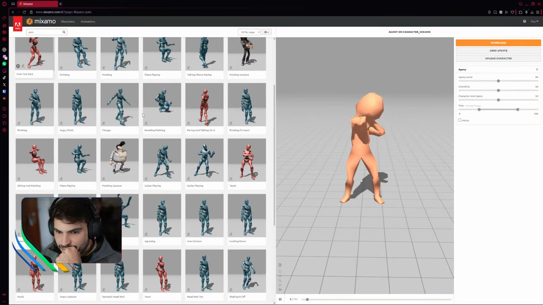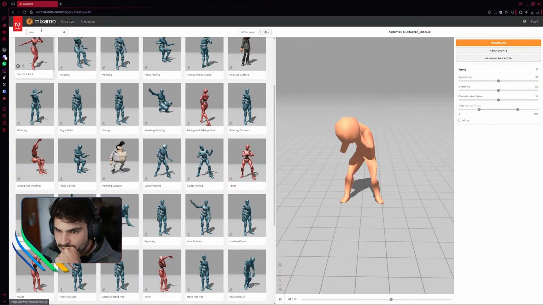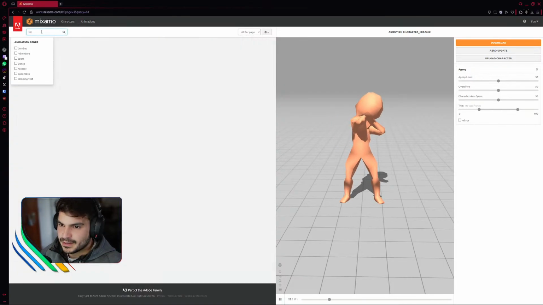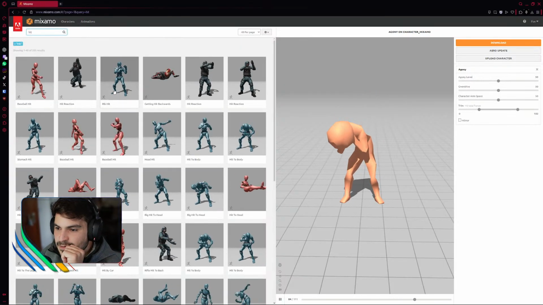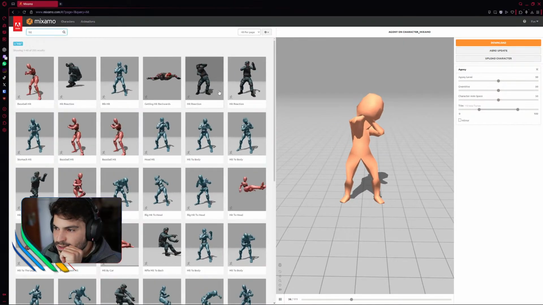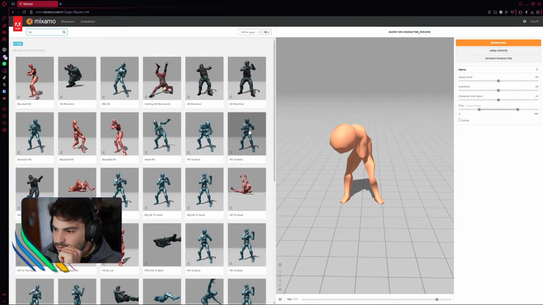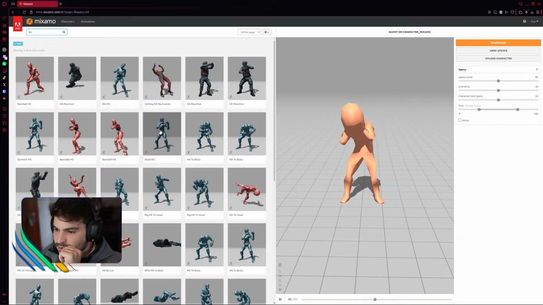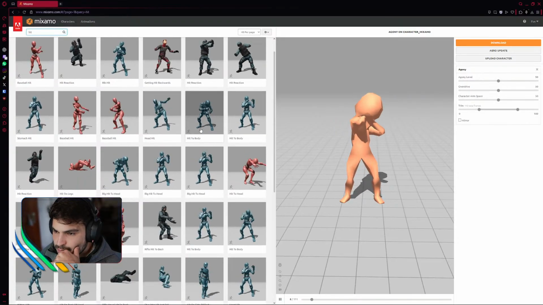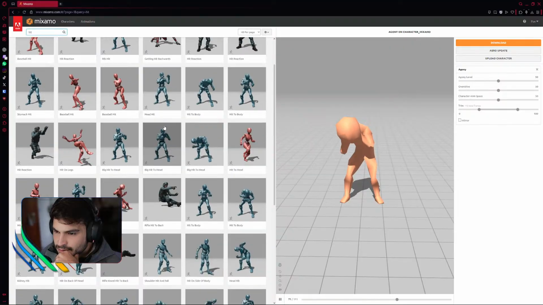Nope. Is it maybe hit? Hit reaction. Something like that. Hit to body. Okay, these are like box poses.